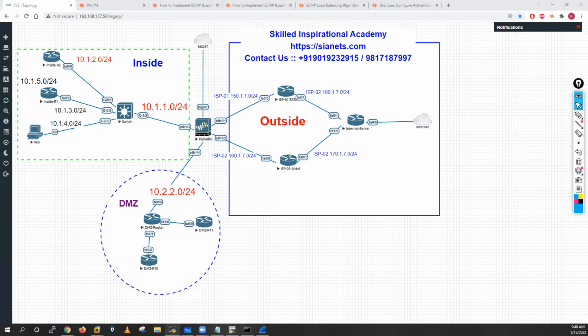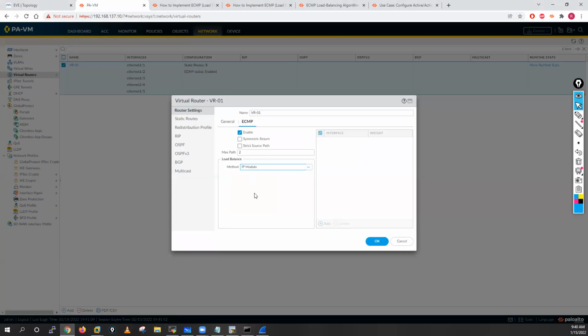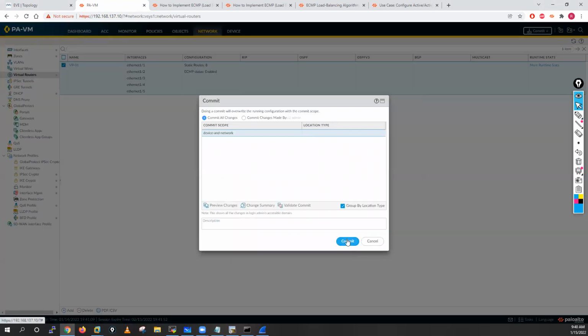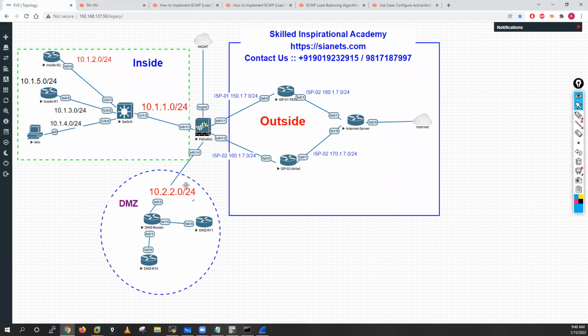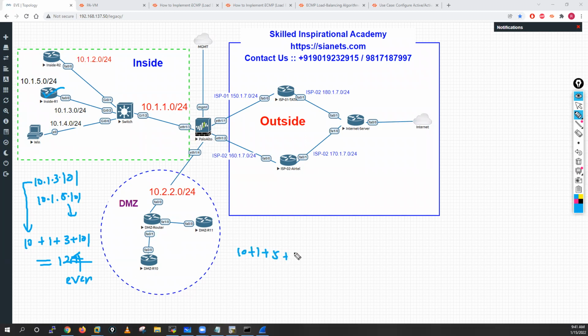Okay, so now I'll go here and you will see I've configured these values. Now you can do the testing here. If you see this machine, I have an IP address which is 10.1.3.101. Another IP address on this machine is 10.1.5.101. These are the IP addresses I have, right? You can just count the values. Just count 10 plus 1 plus 3 plus 101, right? What is the result for this one? The result for this one is 124. So this is your even value, right? Now count this value, which is 10 plus 1 plus 5 plus 101.